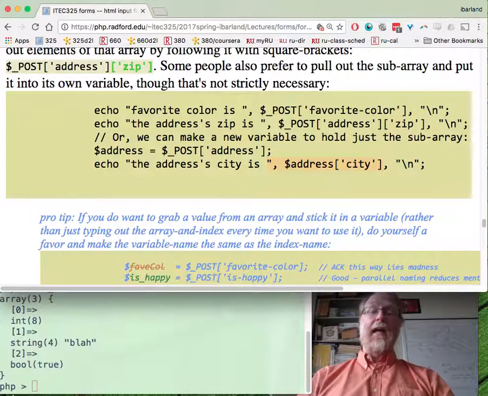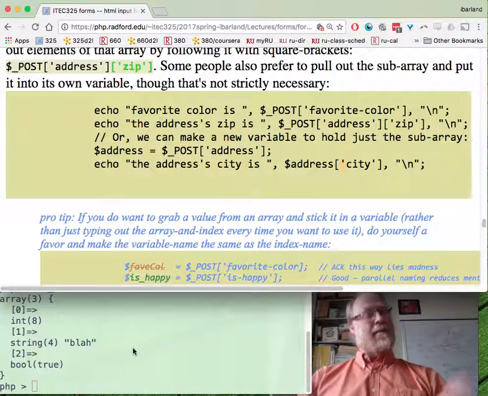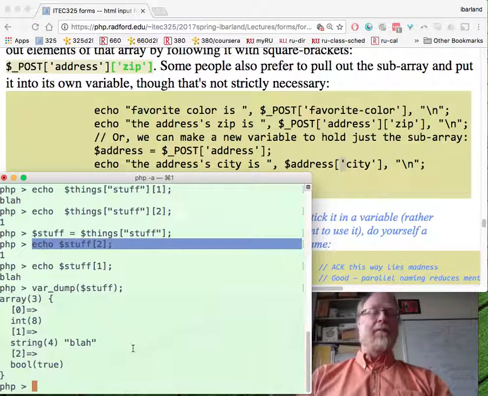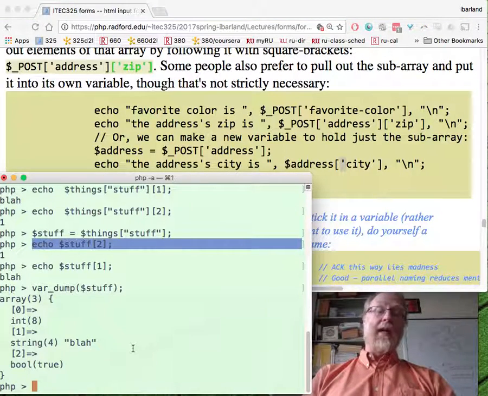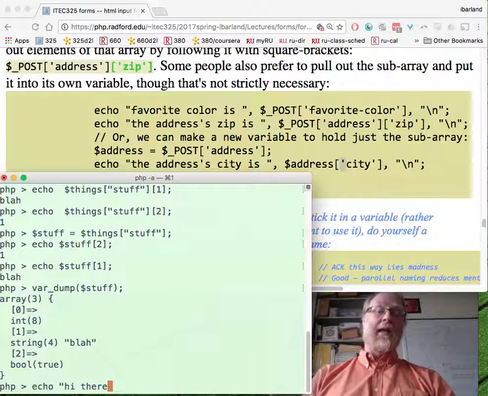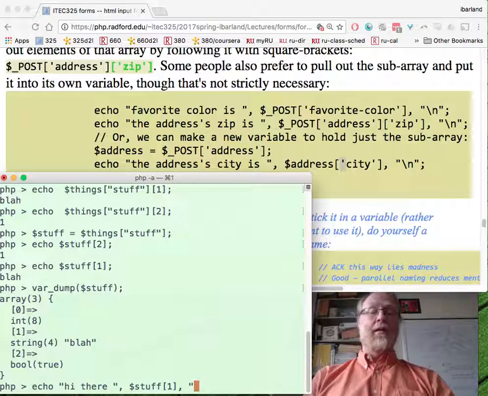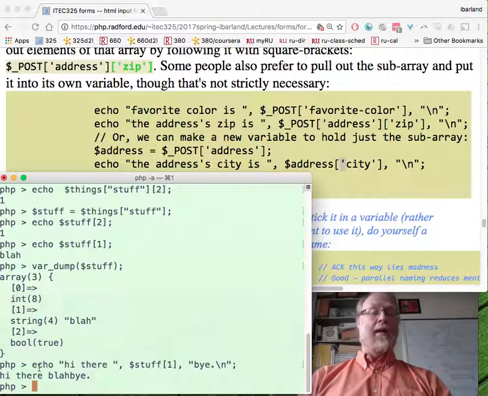And the answer is I can't quite, because these little tick marks are goofing us up again. Oh, but they need to be there. I mean, it really is a string. Don't omit them. So in particular, I can say echo hi there, and then stuff of 1, comma, by. And we get hi there, blah, by.